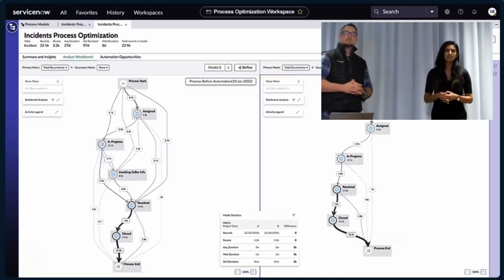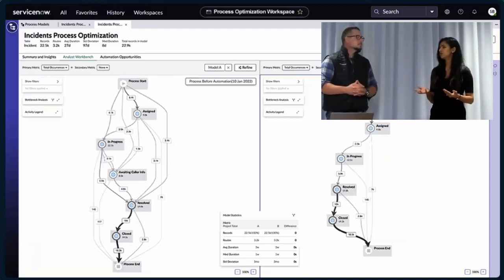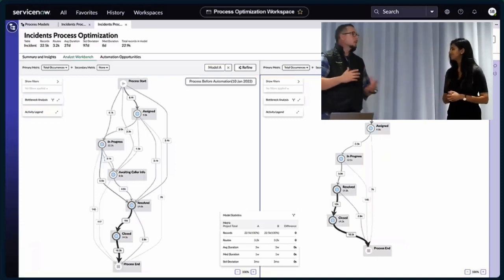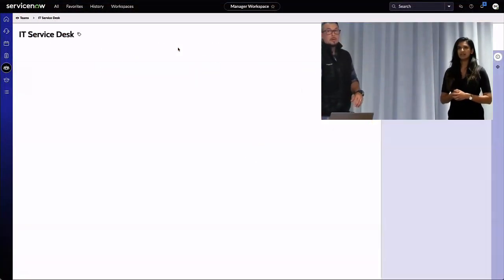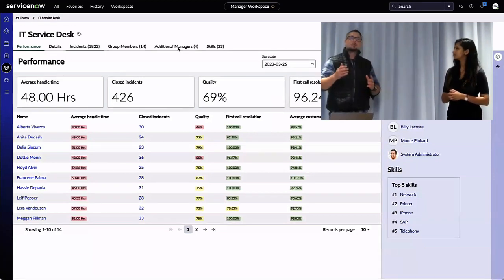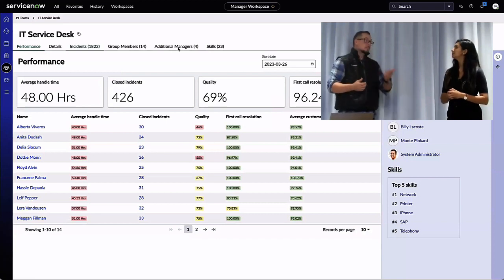So what this does is, if your work is already being done on the ServiceNow platform, we just take all that and populate it into this workspace. So this is little to no lift for the team, but this helps you identify the overall health of the team and the processes and the work that's coming in. And it becomes your core area to work in for your teams. Which was pretty amazing. So diving into some of those processes and the process optimization, you have the performance around each team. Yep.